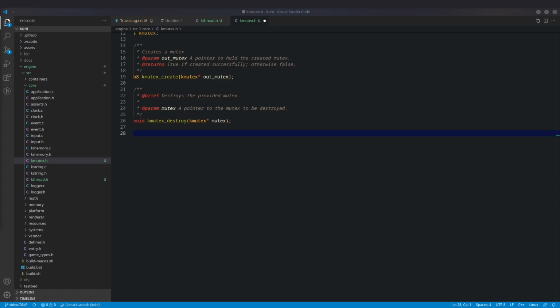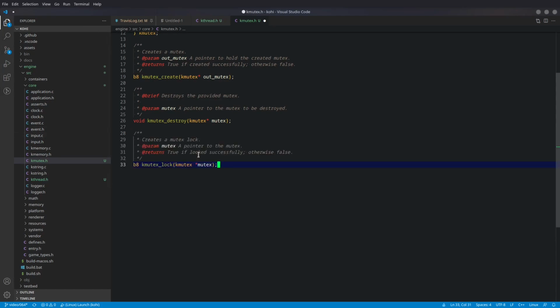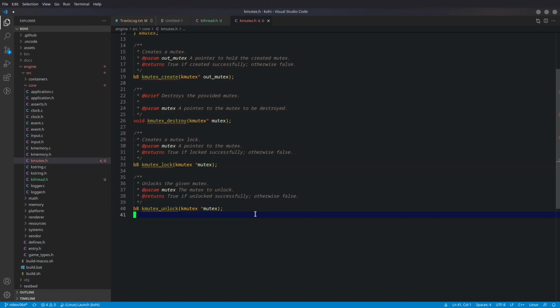And then we have a lock, which is basically saying any code after this lock, we want to block other threads from being able to do anything with this until we unlock it. And so that is the way mutexes work, they are essentially locking. And then we have a mutex unlock, which then says, okay, well, we're done with any work that needs to be synchronized. Go ahead and unlock it and allow other threads to obtain a lock.